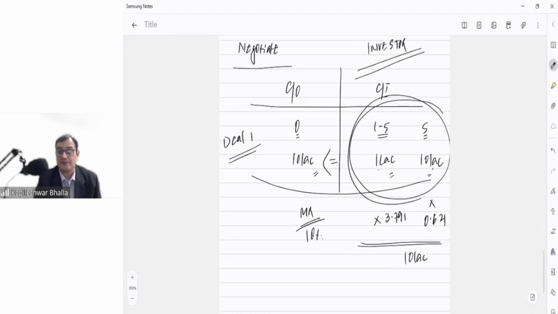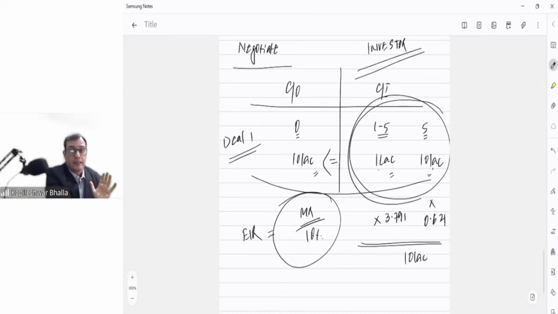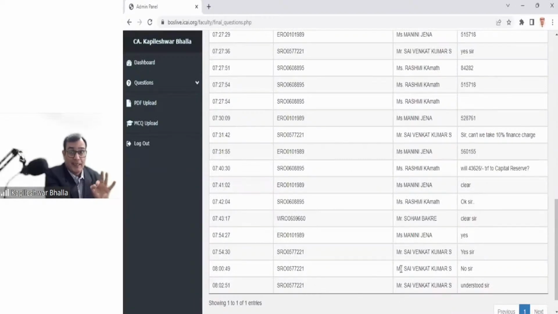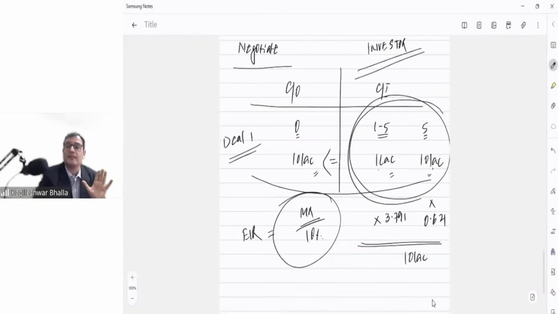I hope I'm clear. So which means in this particular case, the market rate of interest itself is the effective rate of interest. Was there any manipulation in the deal? There was no manipulation in the deal. So can I say the contracted rate, the market rate and the effective rate are the same? I hope I'm pretty clear on my first deal, friends. Understood? Great. I guess everybody is pretty clear on this. Now I'm going to go to the second deal.